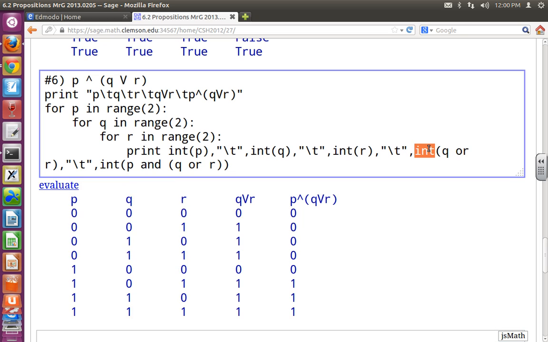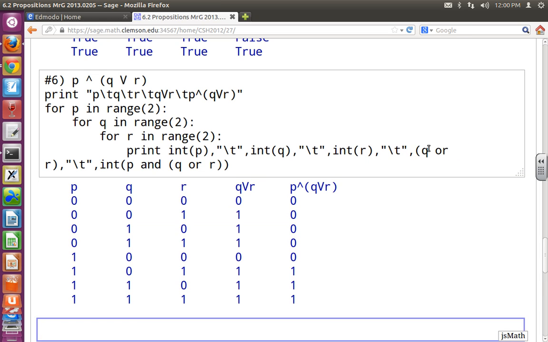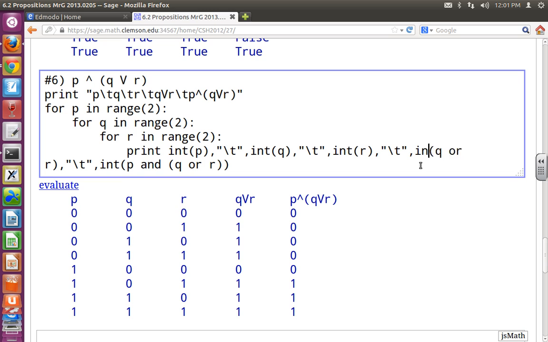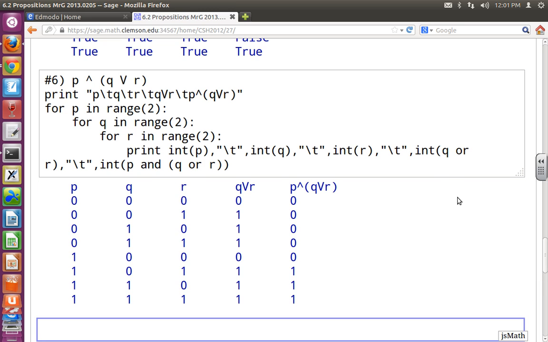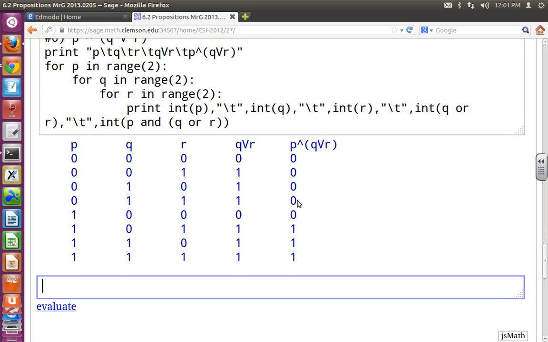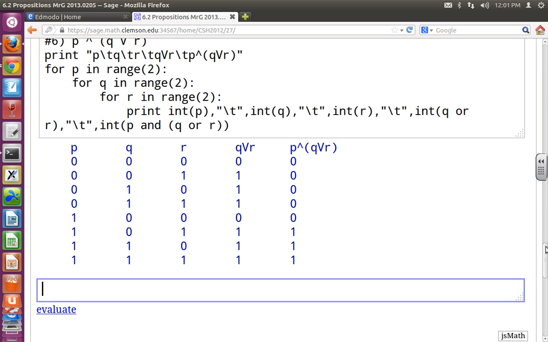Now, do you need the int? No. Sometimes it does the words instead. When I'm plugging in ints anyway, that's weird. But I'm making sure it's an int, okay? All right, so did you get that final column, 0, 0, 0, 0, 0, 1, 1, 1? It's a 5-column proof, or 5-column truth table. I have slowed down. This is slow.